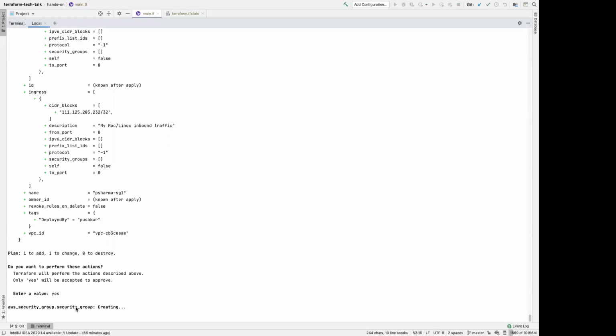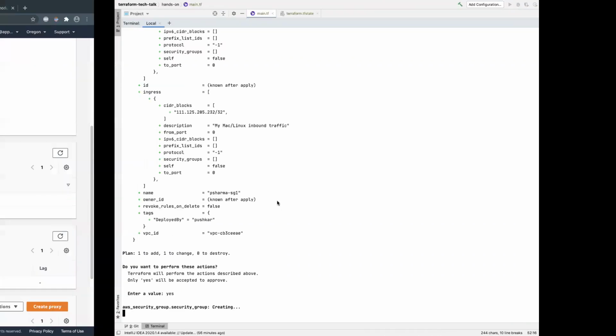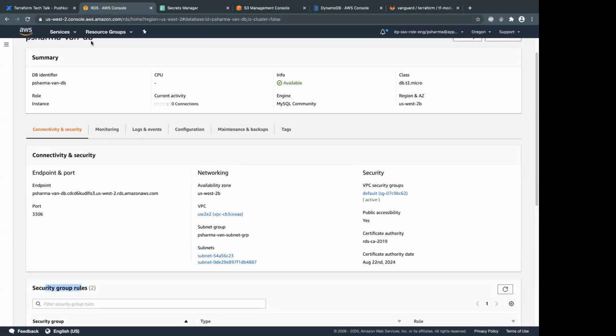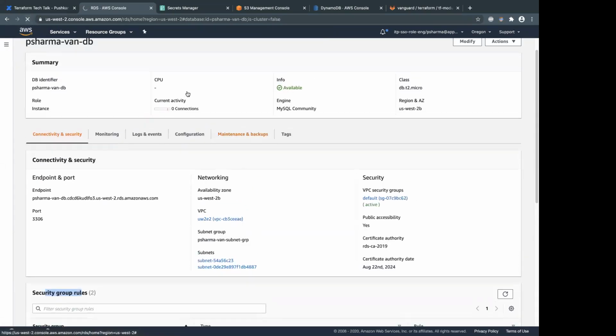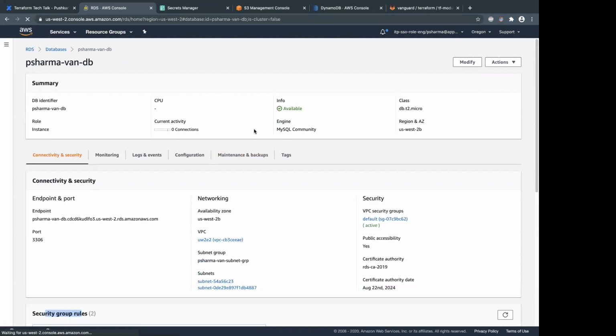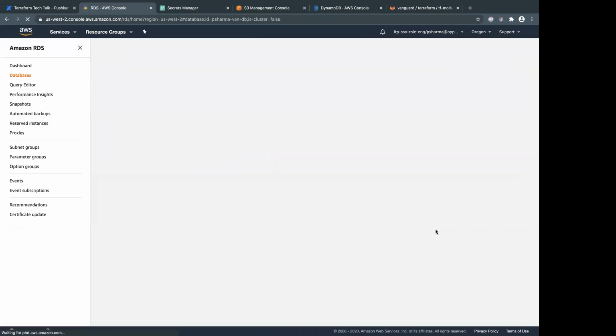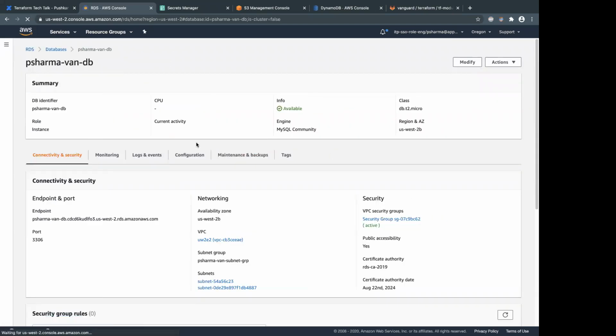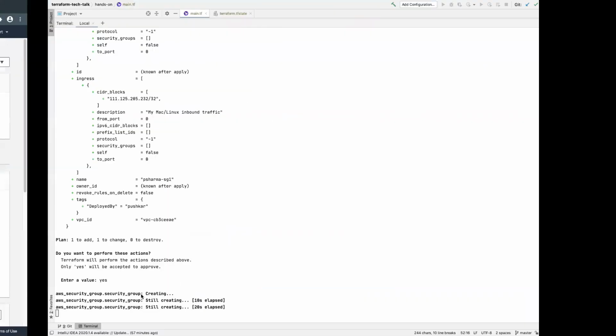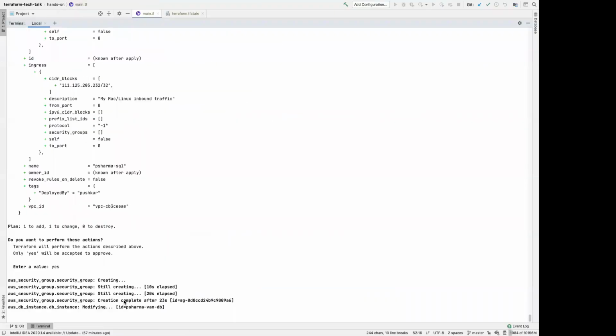And it is creating the new security group. So I could go over here and refresh this page, and we'll see something over here. Okay, it's still creating. Okay, so the security group has been created. It's now modifying my instance.